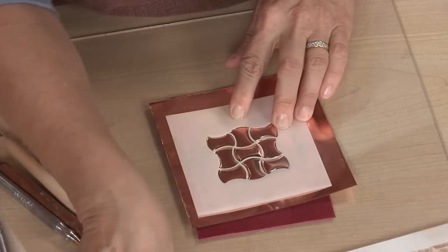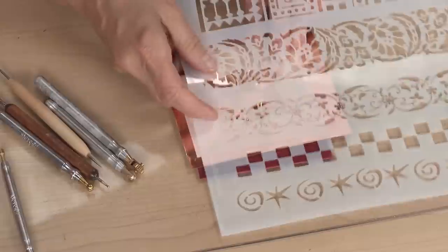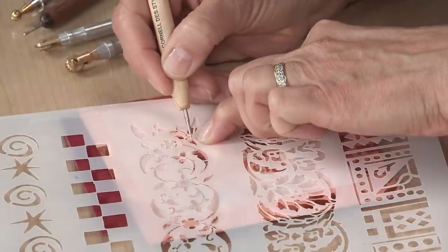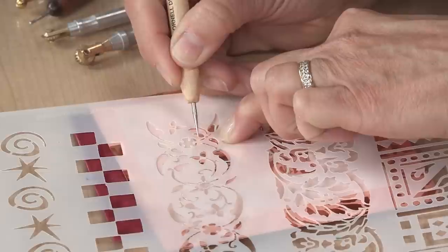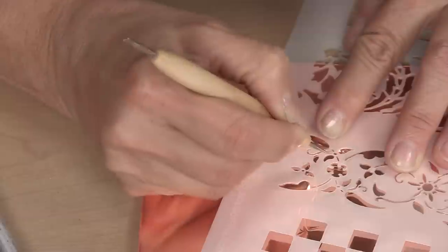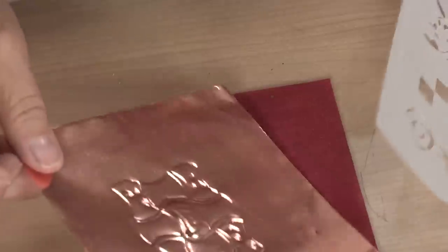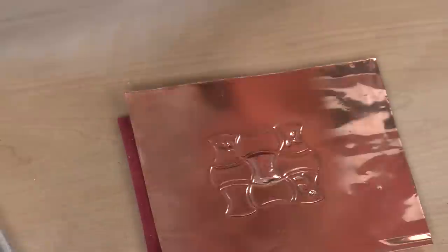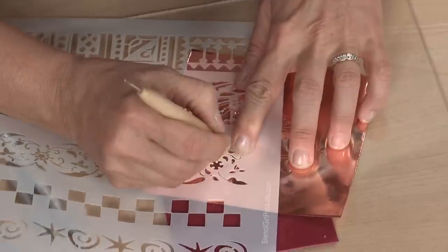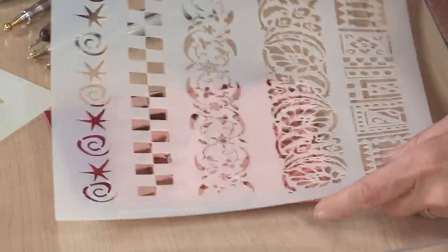Let's put some carving on these other parts and get our stencil back in line. So many options — it's exciting! I'm going to put some little leafy patterns to echo that border I put around. I found a leafy part of a stencil right here, and I'm going to carve some little leaf embellishments. Maybe I'll do something different over here — some different leaves and a little flourish. This is what makes stencils so nice: they provide you with a lot of ideas and you can use them as templates. Think outside the stencil — consider just a tiny part of a stencil and what you can do to make it more interesting.